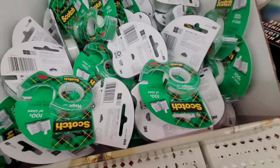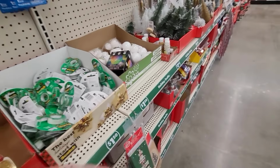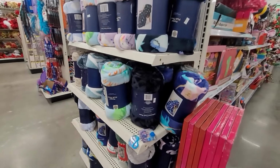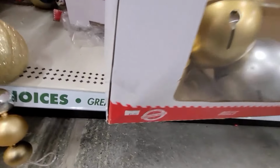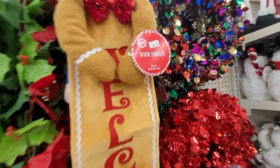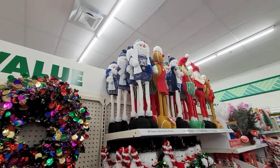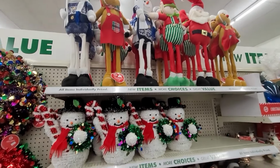I do like to buy lots of craft items from Dollar Tree, but whenever I do that, it's for an activity. For instance, I will buy items for activities for my children and grandchildren and nieces and nephews to make, or for my students. But if I'm thinking I'm doing this to save money, then I'm probably not going to buy a million items to make one item that costs a lot of money.